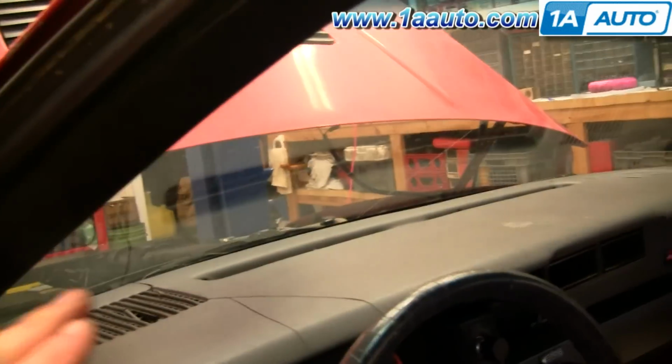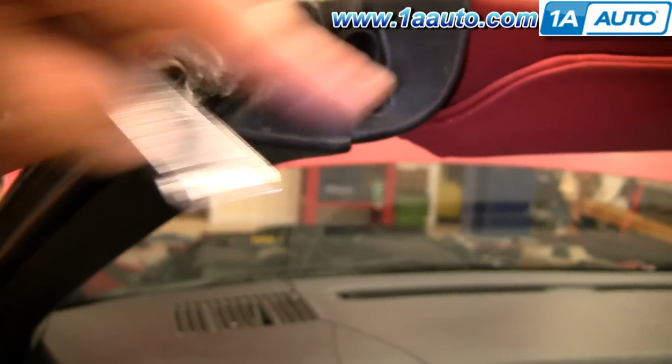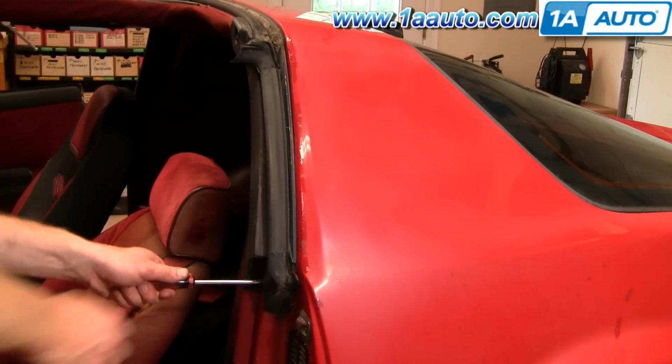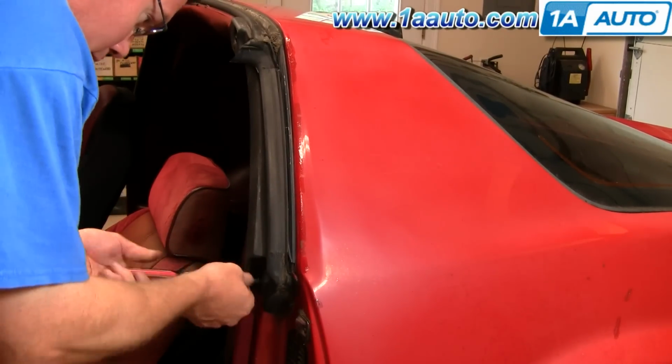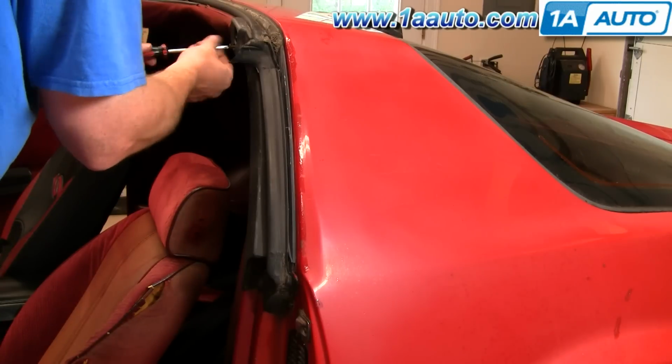Okay, for your T-top roof rail seals, which go all the way around here, first thing you're going to do is remove this trim panel and then this trim panel. The rear one, it's a screw here and a screw down here, and then it'll pull off. And then the front one, it's a screw up here and it'll pull up and off. Okay, we're going to fast forward here a little bit, and these screws can be a little difficult. You really need to push your screwdriver into them, get it to grip, and pull them out.